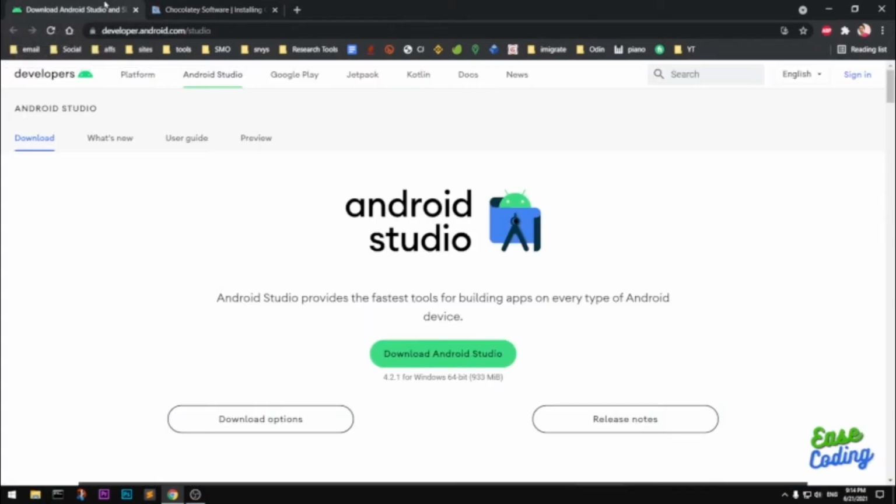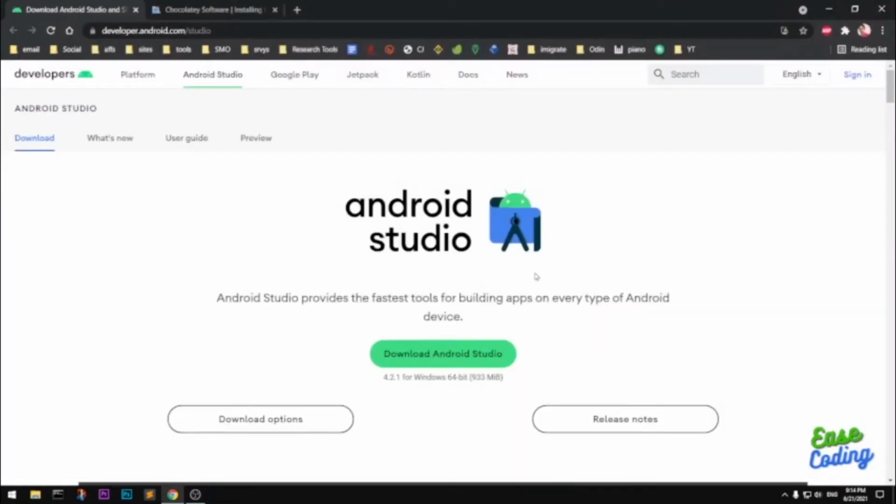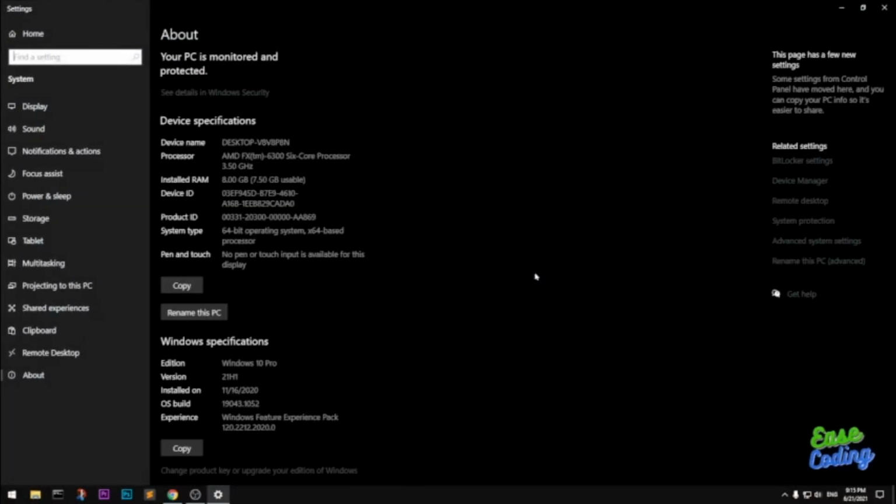Now we will go ahead and download Android Studio, which is 4.2.1 at the moment, for a 64-bit operating system. You can go for 64-bit operating systems and processors. You can see my system type is basically 64-bit. You can simply press the Windows key and the pause break button on the right top of the keyboard. The Windows key is somewhere at the bottom, and pause break is above the numeric keys. If you press both keys together, you will get this information.